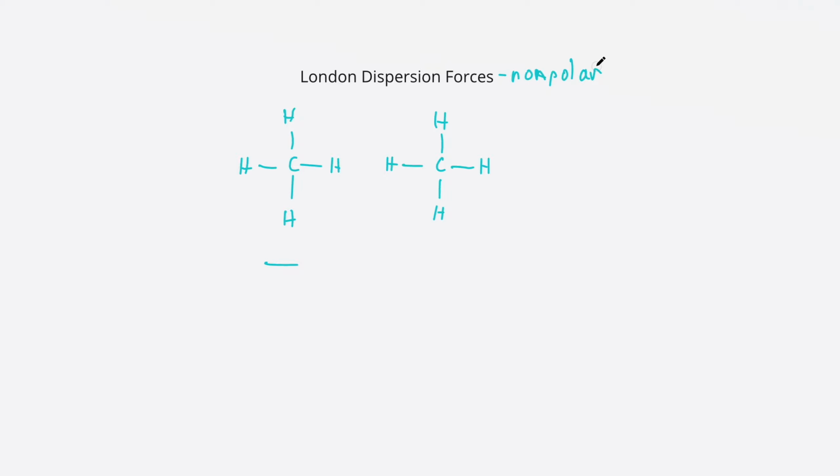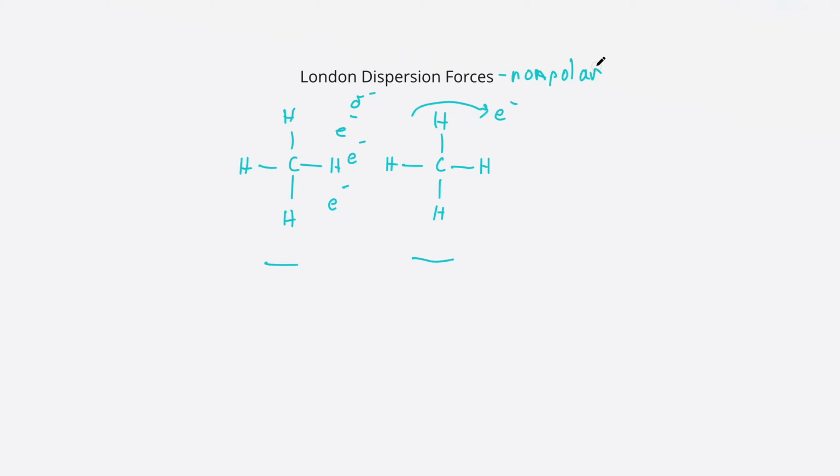And we're going to pretend that just by pure chance, a chunk of the electrons in this molecule happen to aggregate on the right side of that methane. Again, that's just by pure chance, those electrons just happen to all be over on that side. So that's going to give us a really weak and very temporary partial negative charge on that part of that methane molecule. And then what that's going to do to the methane on the right is push those electrons that are on the left side over to the right.